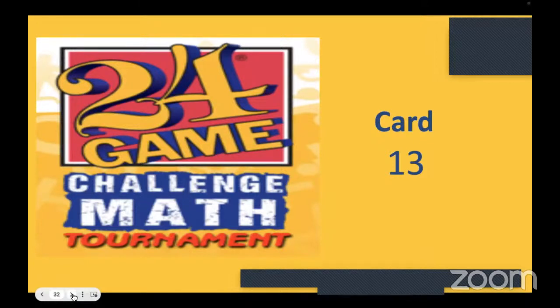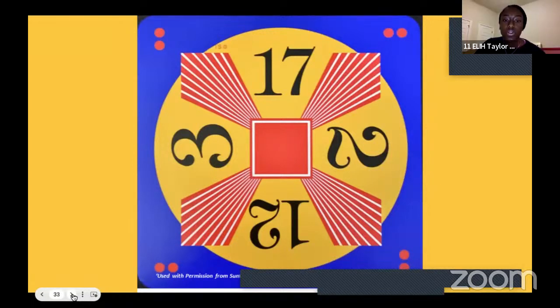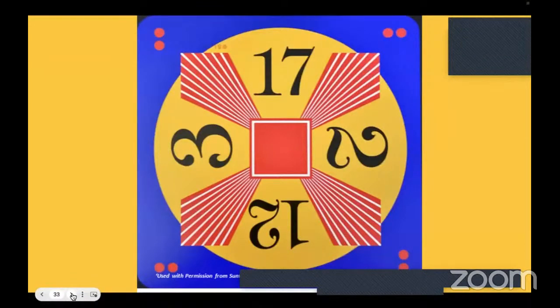Timekeeper ready. Taylor. 29 minus 5 equals 24. 17 plus 12 is 29. 3 plus 2 is 5. 29 minus 5 equals 24. Correct. 2 points.